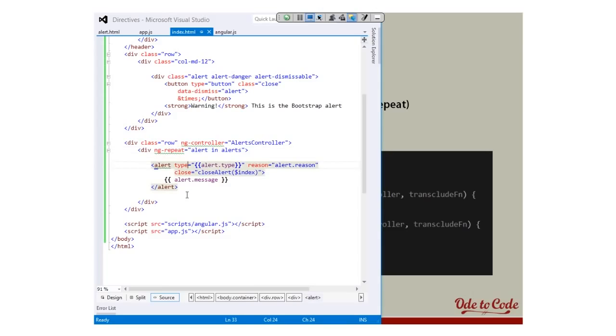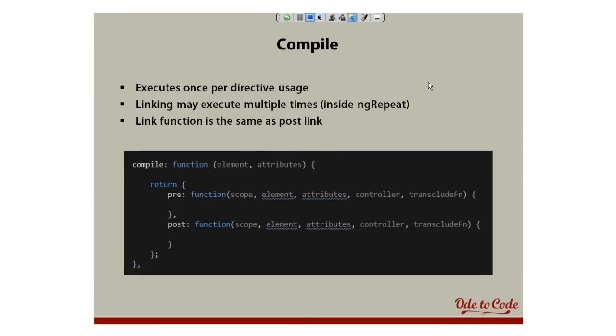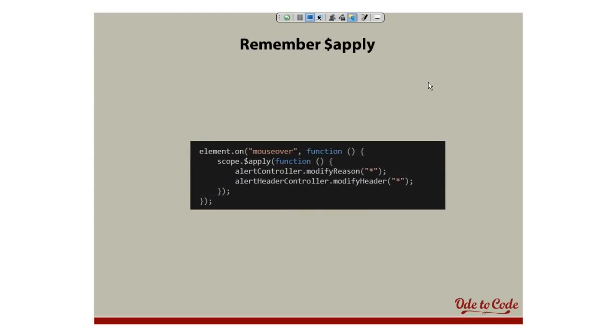So the idea is that when you're inside of an ng repeat, if you have a directive that has to do a lot of DOM manipulation, if you can do that DOM manipulation in compile before you receive a scope, then that effectively forms a template element that is then stamped out for each link function, and the link function runs against each instance. So in this scenario, if I had 3 alerts, I would have compile execute once, and then I would have link execute 3 times, once for each actual instance of the directive.